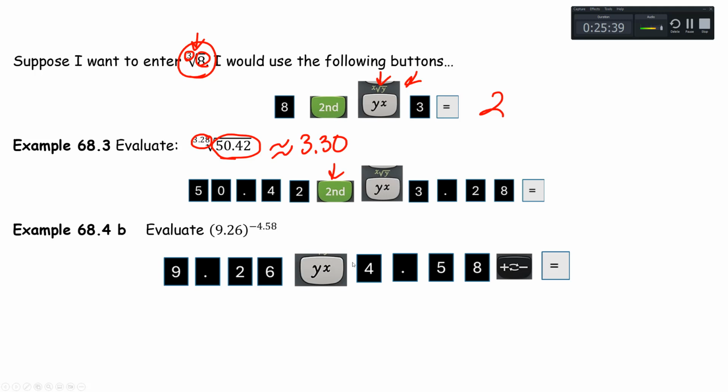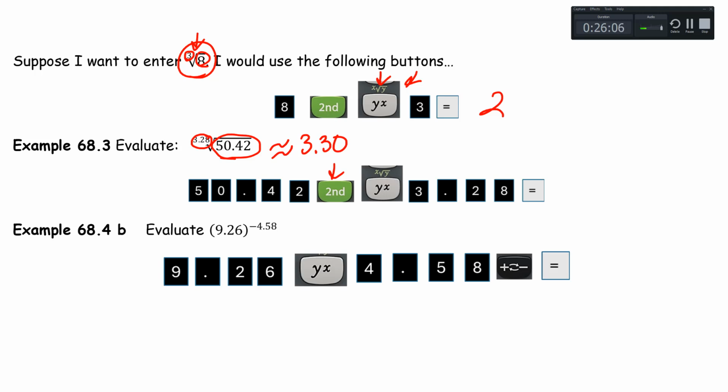You punch in the number first, 4.58, and then after you've punched that number in, you hit the sign that changes the sign on the number. That'll make it negative, and then you will get your answer when you hit equals.